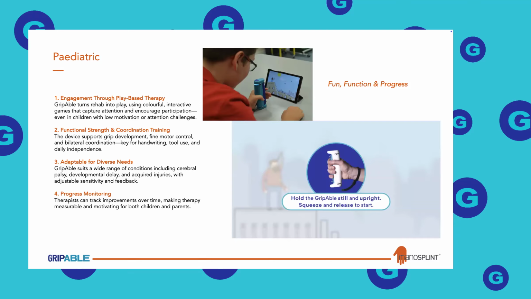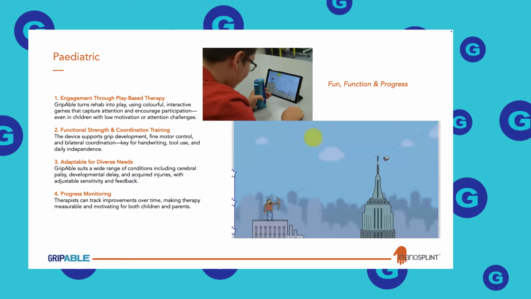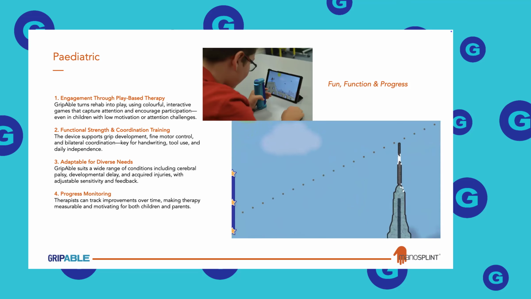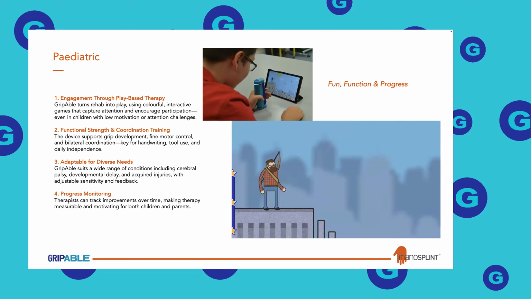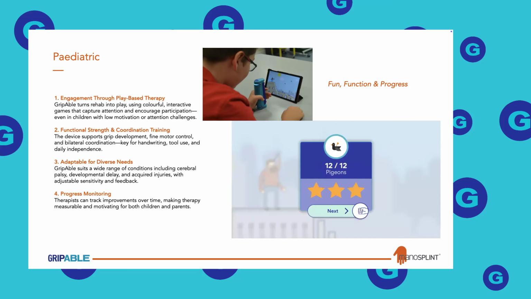And there you saw we've got various levels that you can work through, and it gets harder through those levels. Here, every successful hit of that pigeon is the result of a grip and release action. And the arrow, a bit like we were talking about with Circus Escape, does not happen until the fingers are released. So we can look at initiation. The child can wait to shoot the pigeon, or we can just do those high reps again, supporting that motor learning through volume and rhythm.